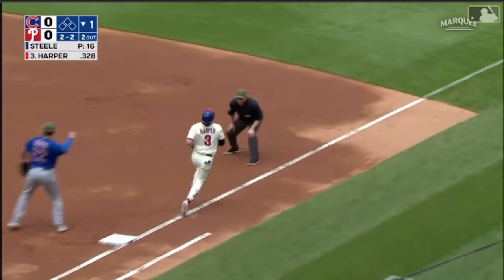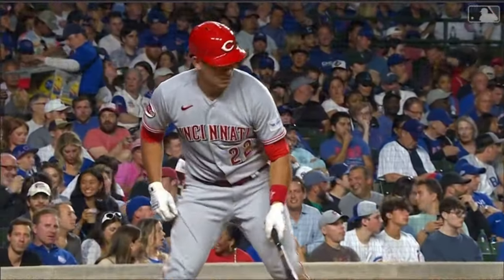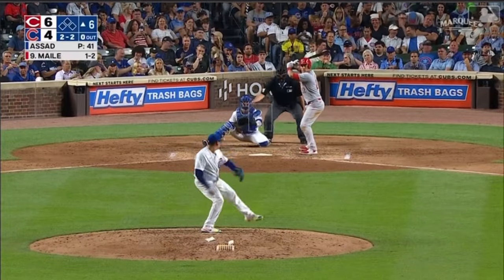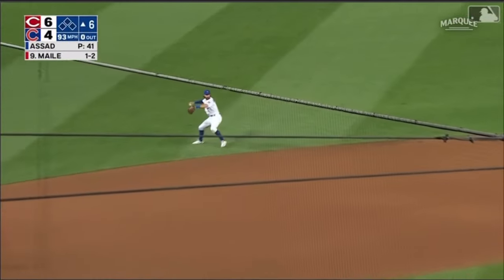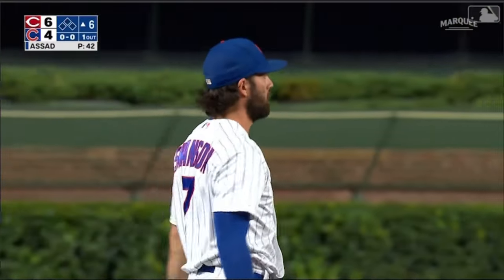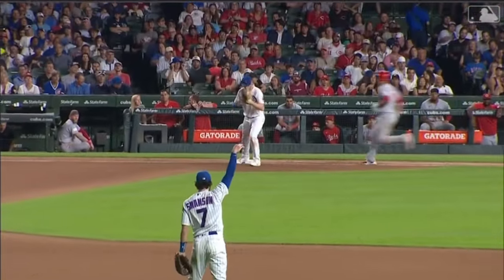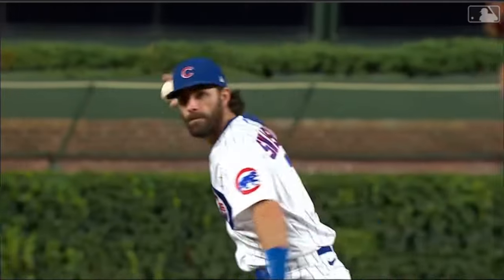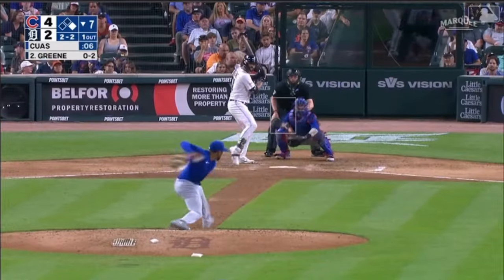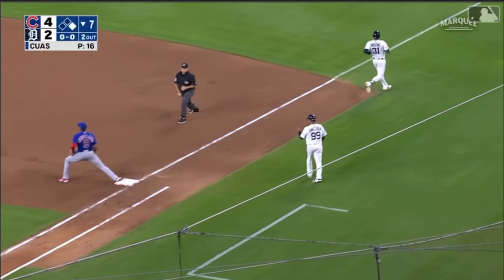Make the play and get him — one, two, three, we go to the second, no score. Mailey now goes nine, one, two — Mailey, De La Cruz, and Freeman. Swanson sliding on the backhand — he's been the top defender according to outs above average in the National League, second in all of baseball to Wander Franco. He's been sensational. This is kind of a signature move for Dansby Swanson, that backhand sliding play. Chopped out to short — Swanson will take it himself, steps on the bag, and they turn it.